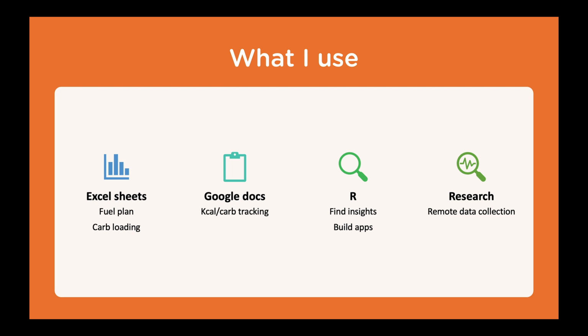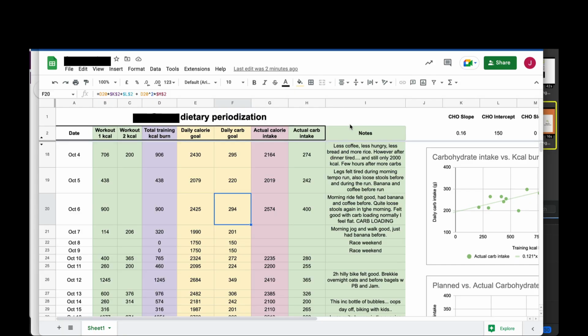Now, switching gears to more day-to-day tracking, I often use Google Docs because it's obviously a nice way for me to see what someone's doing and for someone to just stay in touch. And I use this a lot for calorie and carbohydrate tracking. So I'll show you a few examples of what I do with that. So here's an example of a Google Sheet that I use.